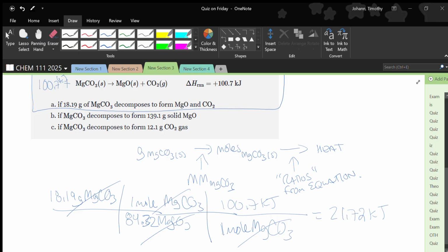It's not really different from what we've done before. We're just treating heat as a reactant or product, and then we're using our ratios from the equation to get that. We won't bother with any more of those. But one thing with my example, I wish I had some numbers in here, because if there was a 2 in front for the balanced equation, if there was a 2 here, I'd have to put a 2 there. Okay, right?